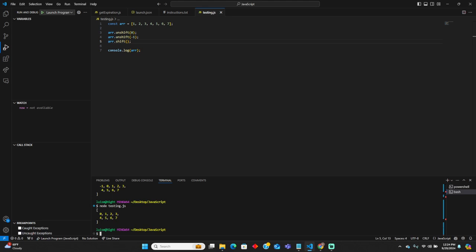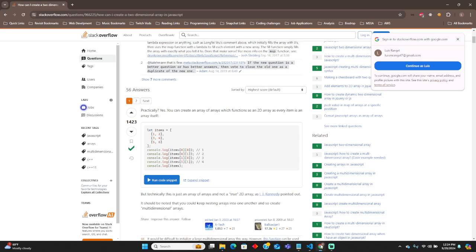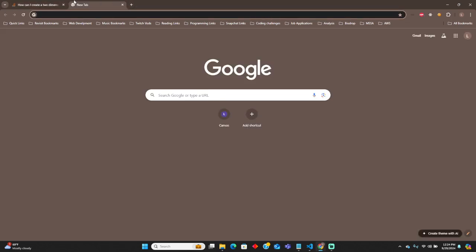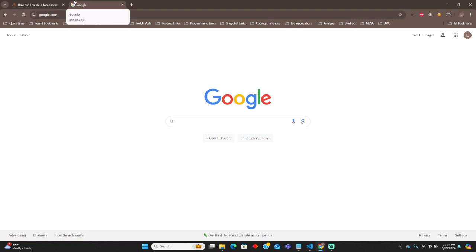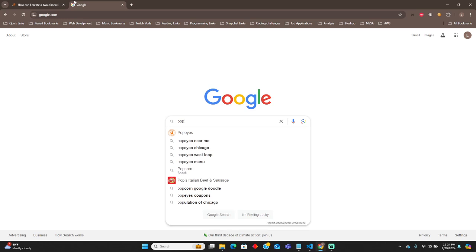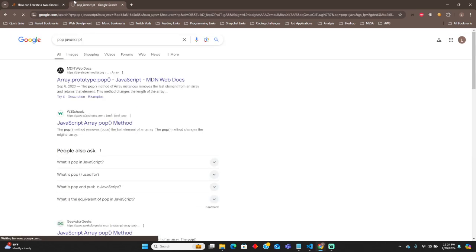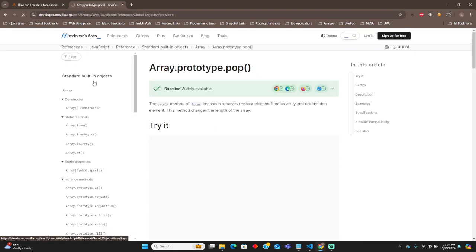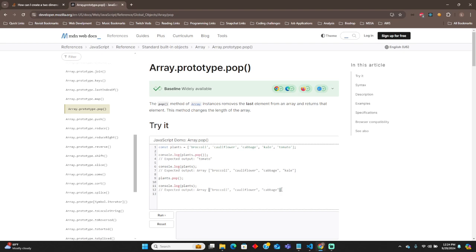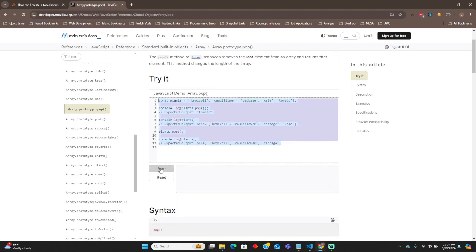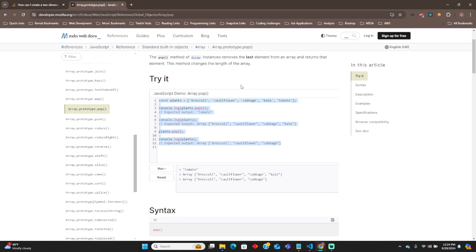There are more methods out there that maybe I don't even use, but I'll show you how to look them up. Usually you want to use MDN. W3Schools also has information about it, so either or, but let's say I want to look up pop JavaScript. And if you see MDN, that's the best source to go because it'll show you basic examples, and you can even run this and mess with this, like whatever you want to do, just to practice.